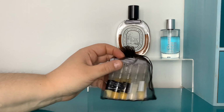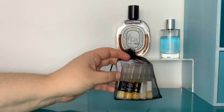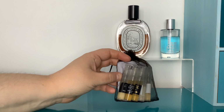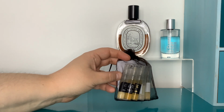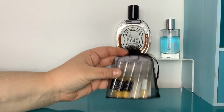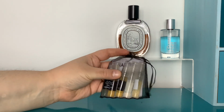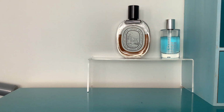So if you like Acro Bake or if you like D&G Devotion, those are both perfumes that are supposed to have a lovely vanillic note that people really love. But those have that aroma chemical that I cannot recognise as vanilla. I just don't smell it as vanilla. And I'm pretty sure these have that exact same aroma chemical. So if you don't have a problem with that, then The World According to Arthur is the closest dupe in the UK you'll get to an affordable Eau Duelle kind of profile.